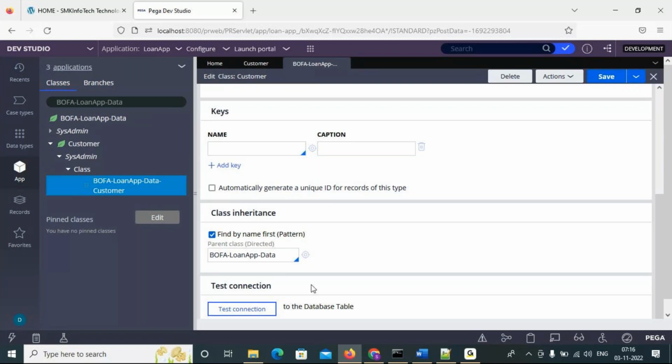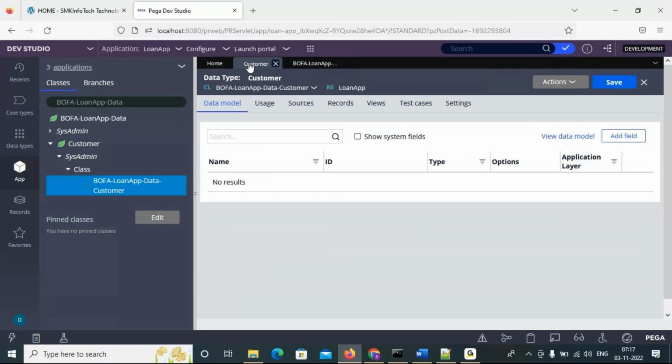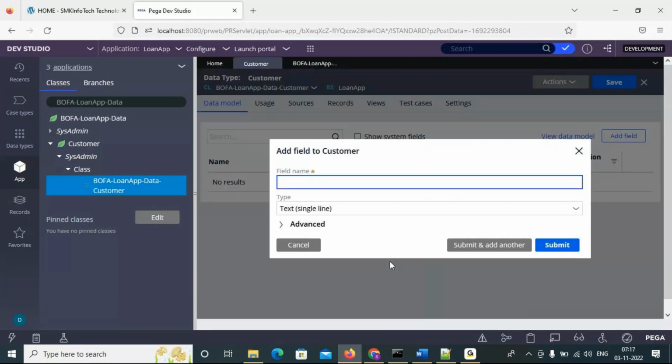Now our target is to create the table. We have given the table name, but we need to give the column names. How to give them? By using add field. What fields are required? What are the input fields? Columns, properties. You can use any name. So the second step, once the data type is added successfully, is that you need to add the proper fields.